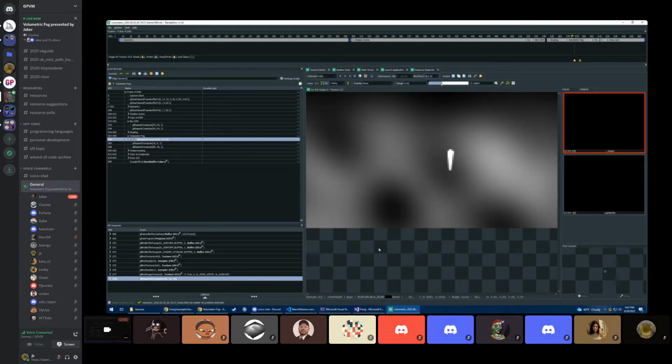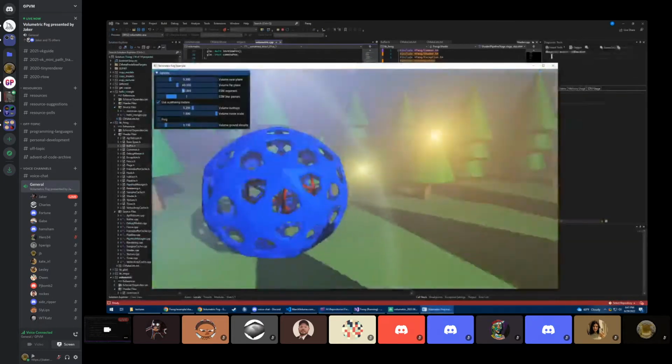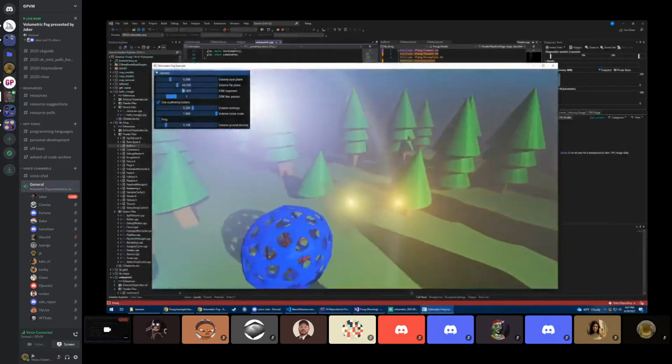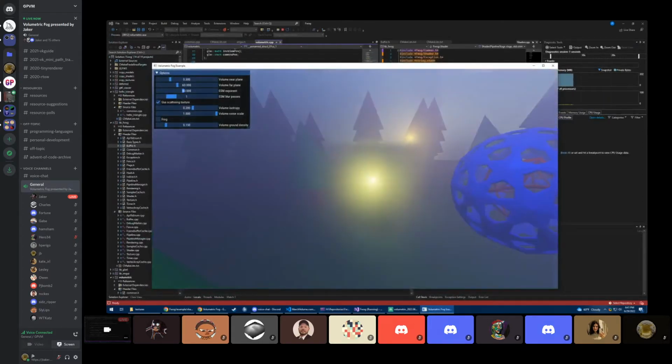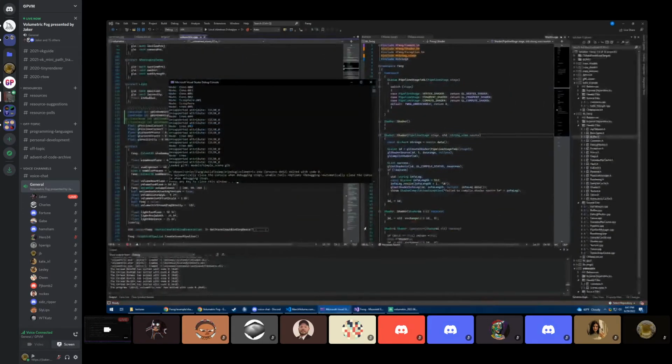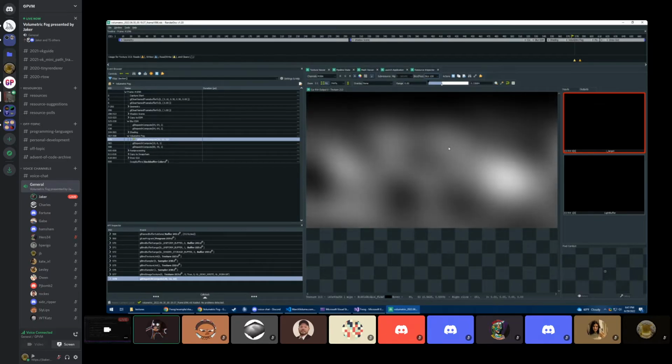Let me switch to the application real quick. I have a cube of fog right here, and that's what you're seeing. You're seeing slices of that fog cube as I step through the volume, and all this noise-looking stuff is literally just simplex noise.